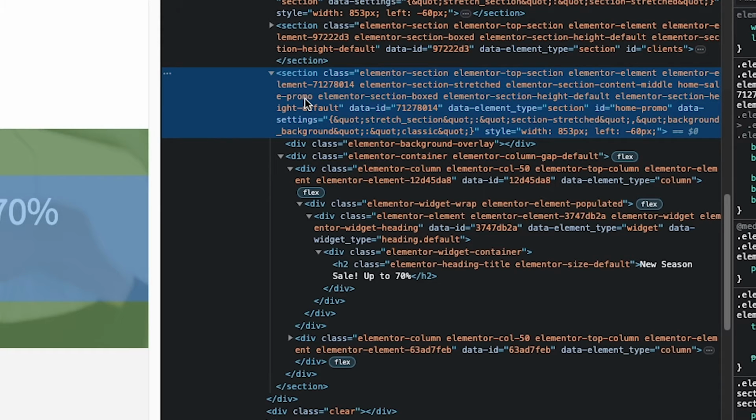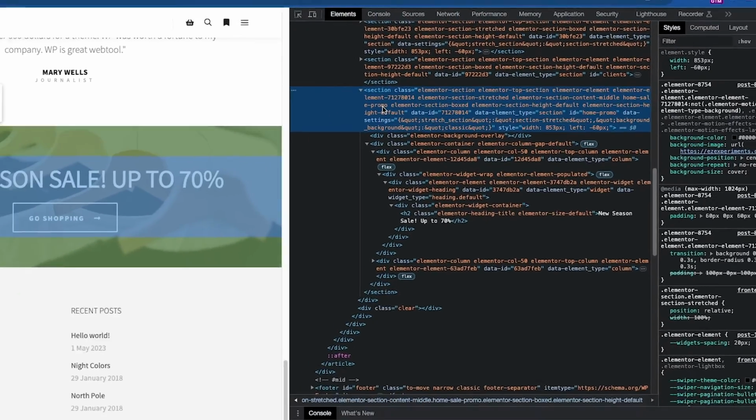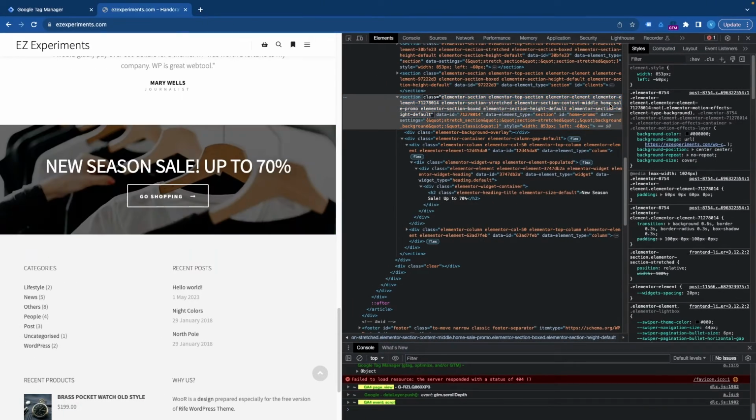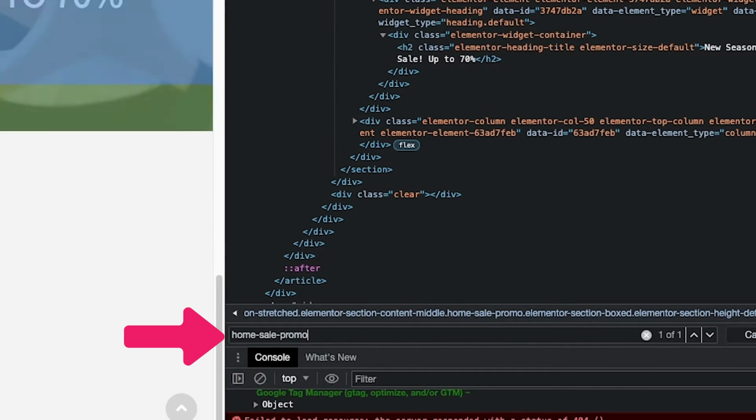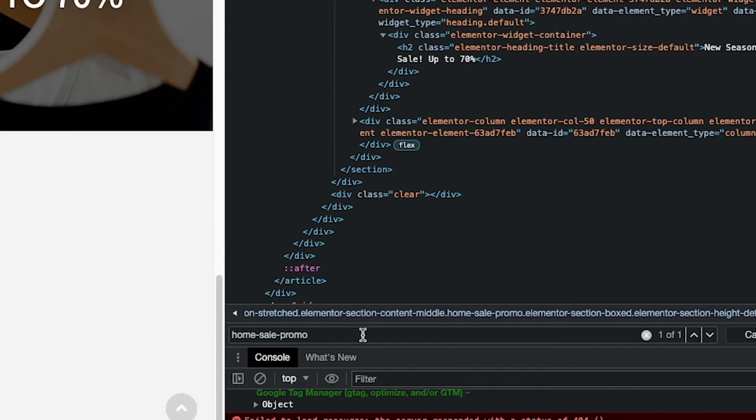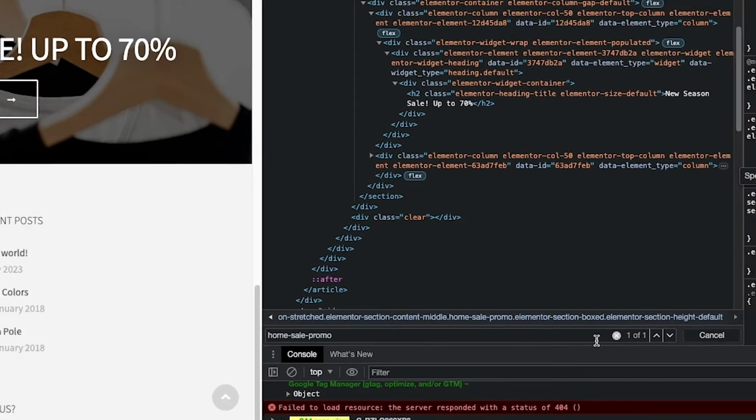And we can check that easily by searching in the console. I will copy this value. Then, while being in the developer console, click Ctrl F or Command F to open search and paste your value here. If this value is unique for your page, you should see only one match. Be sure not to skip this step to make sure that the visibility trigger is fired for the expected element. If more than one element is matched, you should search for other class names or other attributes.